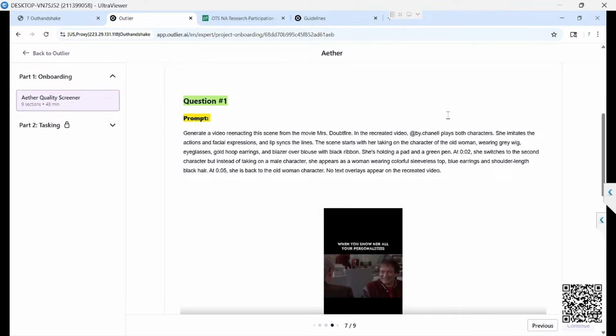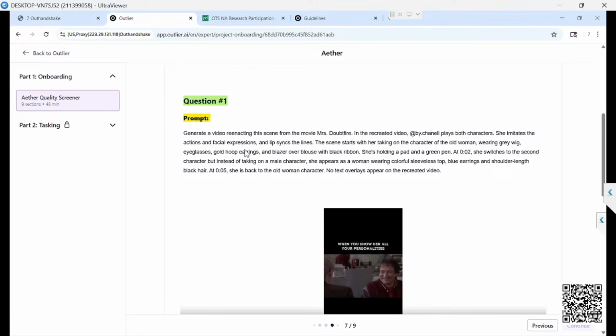She imitates, the channel name of that lady we just saw in blue, Chanel plays both characters. She imitates the action and facial expression and lip syncs the lines. The scene starts with her taking on the character of the old woman. So the scene of her video should start with her taking the character of an old woman wearing a gray wig.